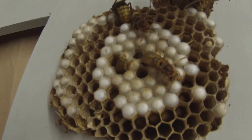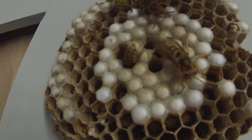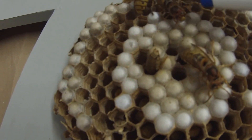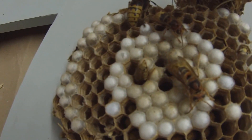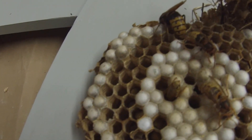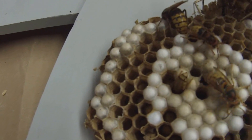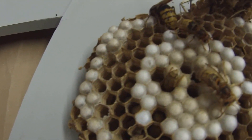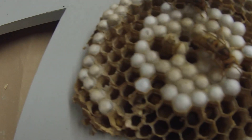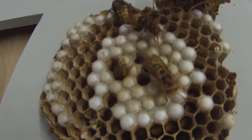I thought we only had one queen in here, but there is a young queen — we just saw her lay an egg in one of the cells. These other two are nurse hornets, nursing those that are in the larva stage and about to emerge. The queen is also tending to some of the larvae, which is fairly interesting. You can see the pattern — she laid here to begin with, some have emerged, and she just laid back through those cells. She's following a cycle from the inside out laying, as well as the other side of the hive.